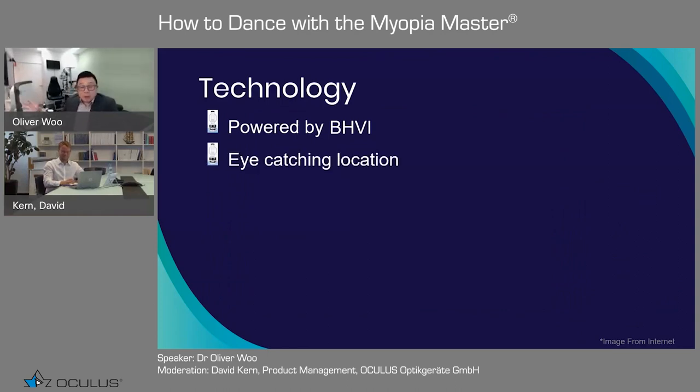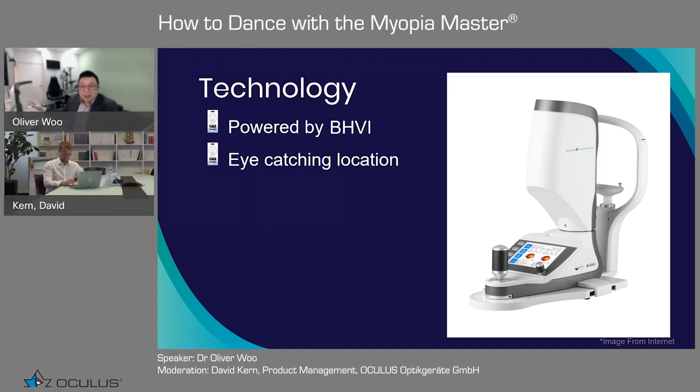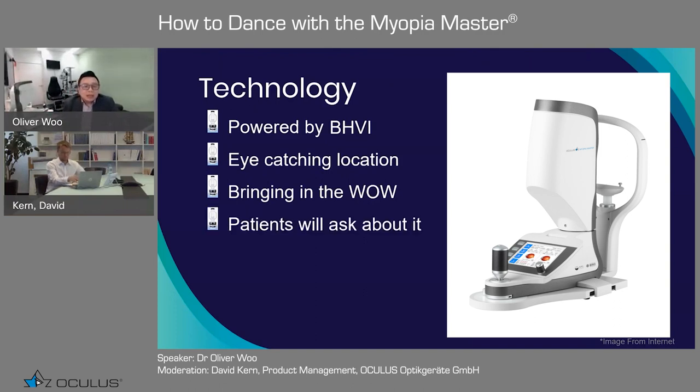And how I present it in my practice is I put it in a really nice, eye-catching location. When patients come in, they can see the machine standing alone in my room. And most of them will say, wow, what is this machine? It looks different. Because the design looks different and they look at the name, Myopia Master, then they will ask what that machine is.